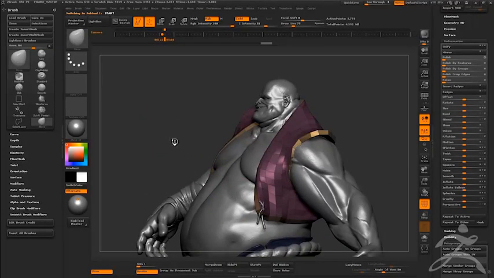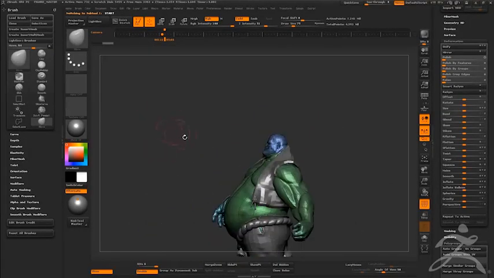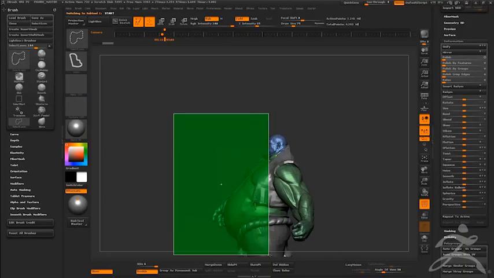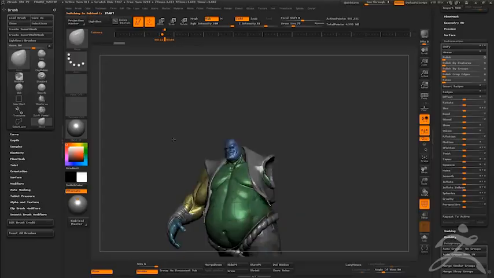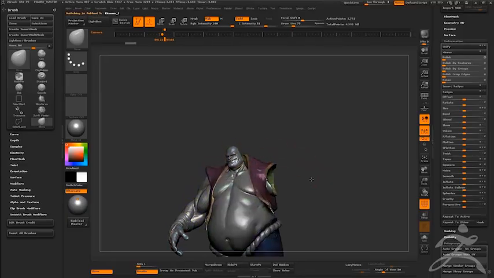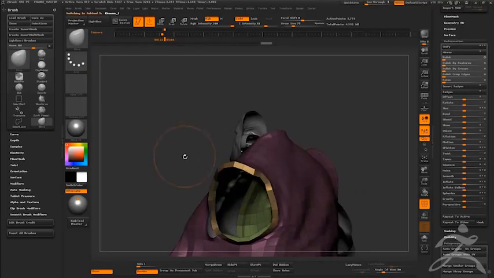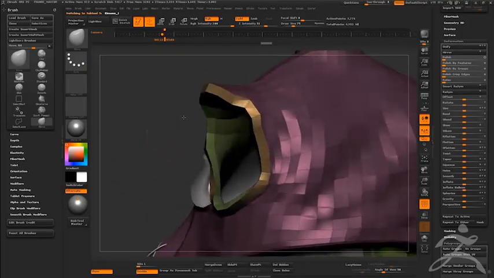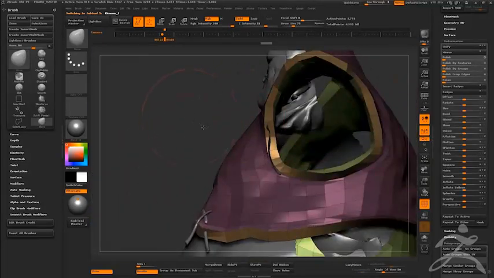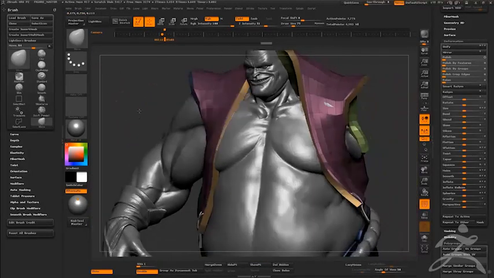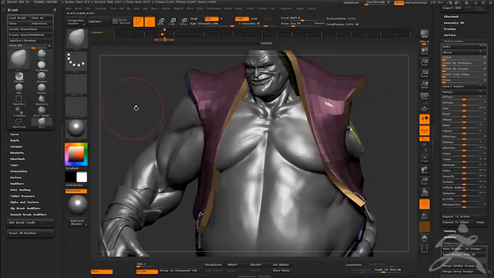If I select the model here, and I, whoops, hide part of it, and now let me switch back to it, you can see now that the interior of that vest is well inside the rest of the model.